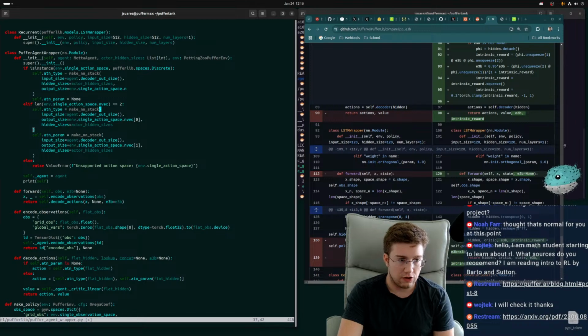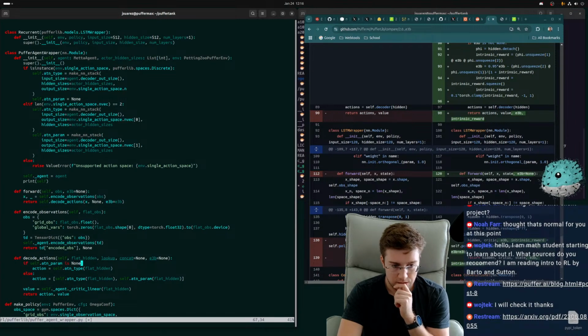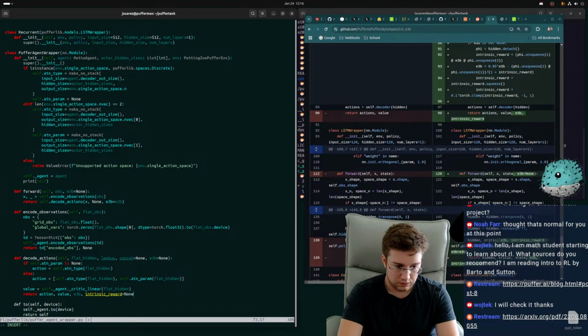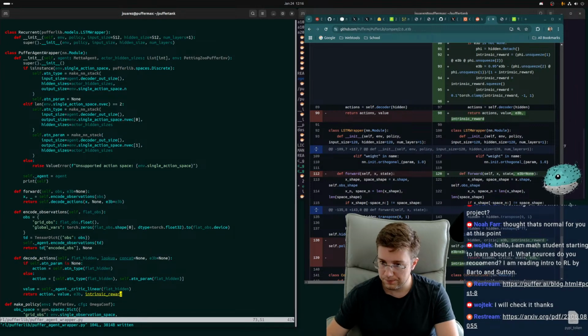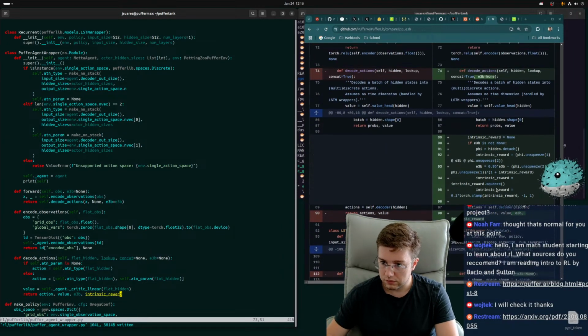Wait, no, because it's agent and then meta. So I think I put it here. Value, E3B and then intrinsic reward like this. Okay, and then this goes in decode.